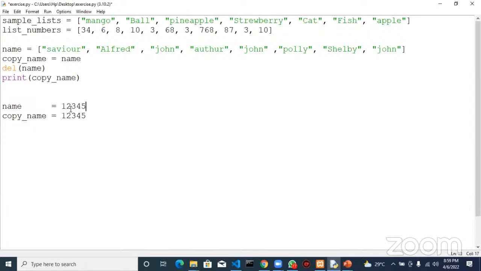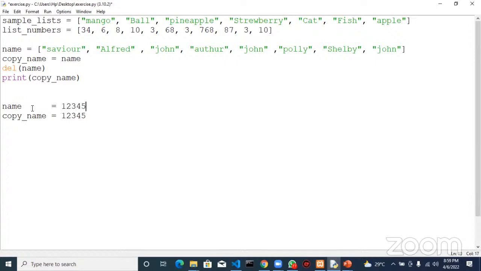So now when we deleted this, it means name is no longer there. But this copy name is still referencing that memory location, so it's still there. The only difference is probably when we want to update.